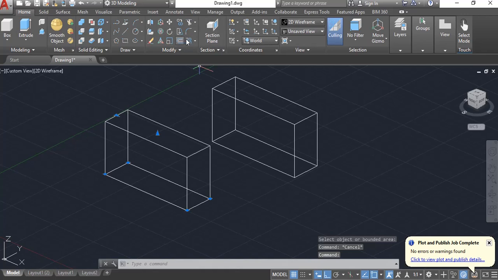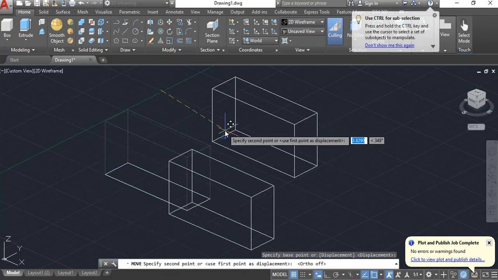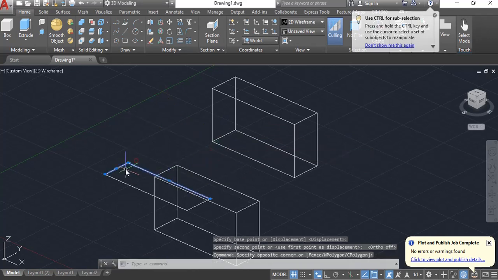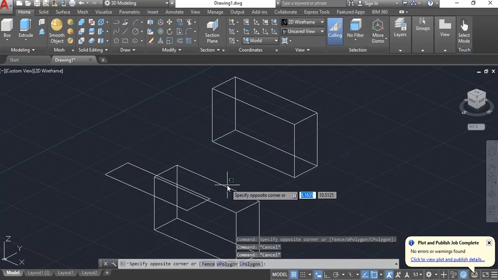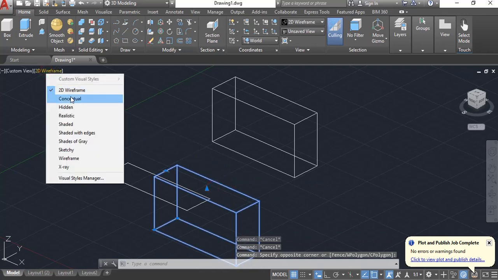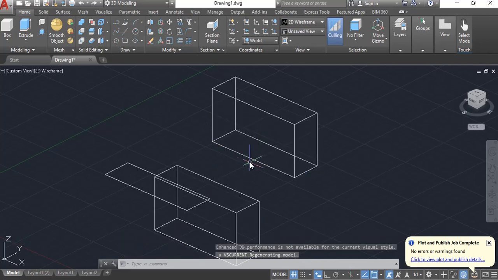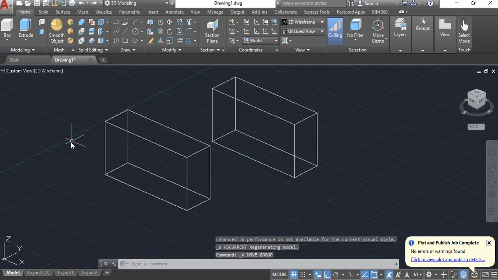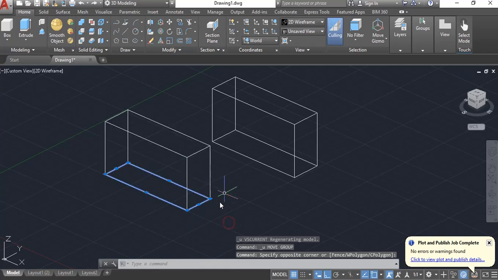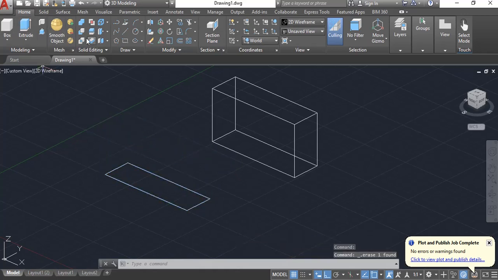If I were to move this over, well, let me turn that off. Okay. Notice my 2D lines are still left there, and my 3D shape is now a 3D solid. I can see it's a 3D solid, especially if I change the view. I can see that it's not a hollow box. You need to be careful and make sure that you eliminate the lines when you don't need them anymore. Okay? So let me erase this box and let me show you another feature that you can do.